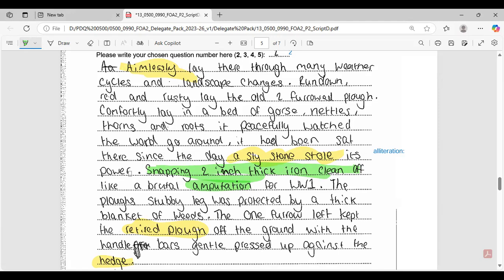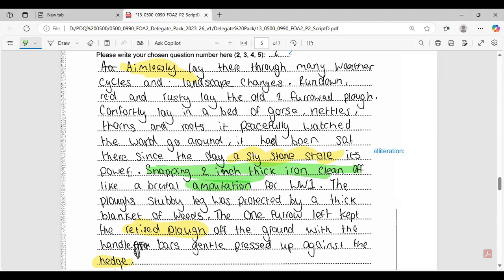All right. Snapping 2-inch thick iron clean off like a brutal amputation from World War One. What does the word amputation mean, though? Like when you cut off a limb because of an accident or a sickness. That's right. Okay.